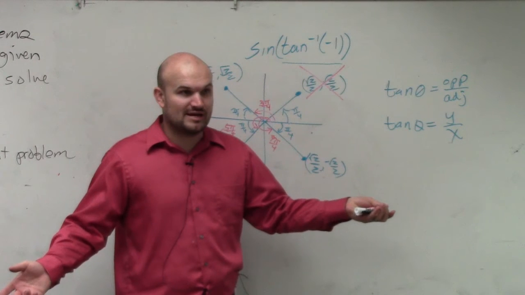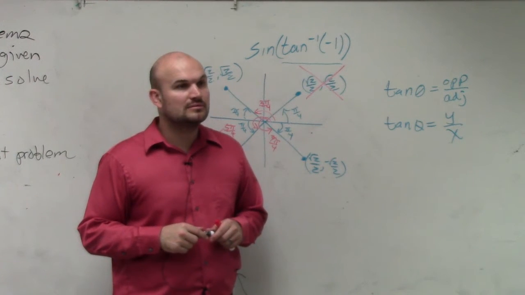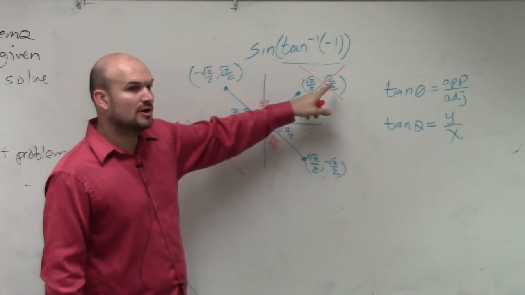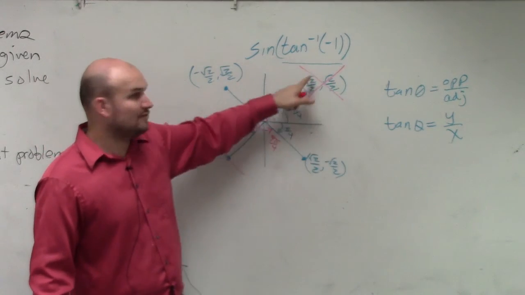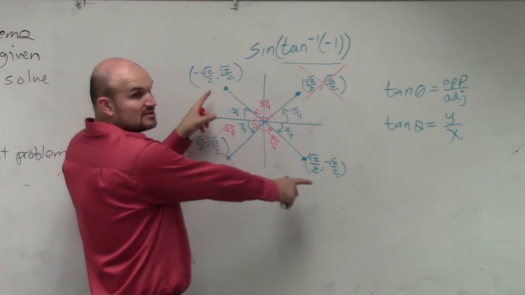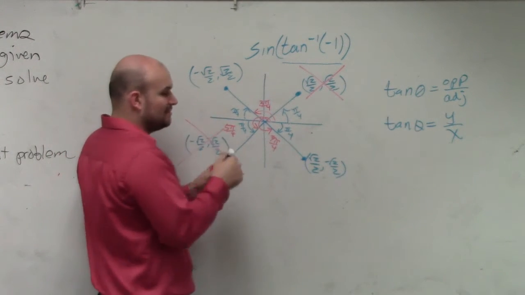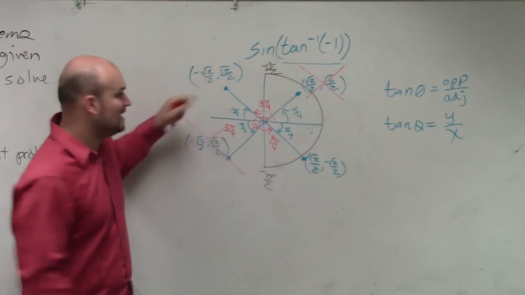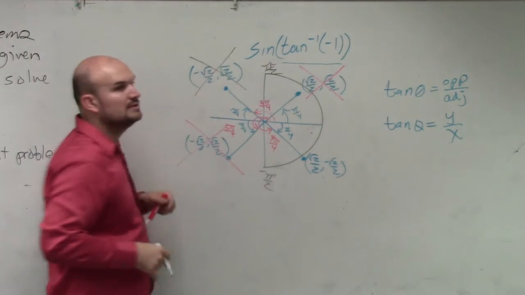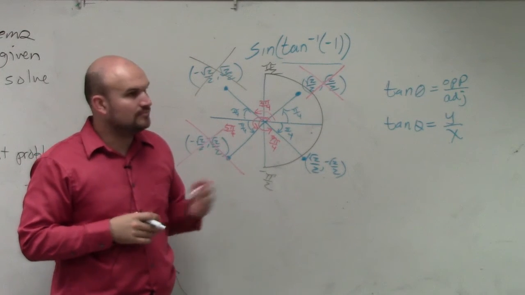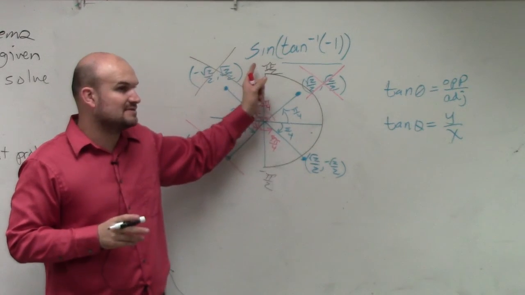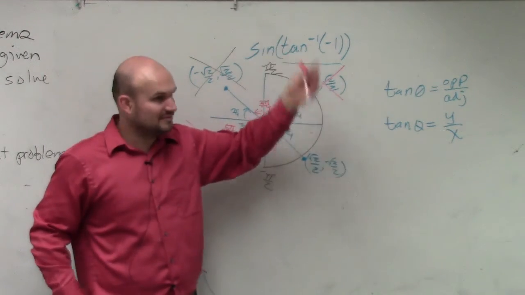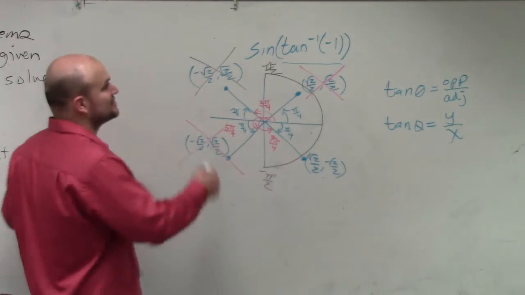Remember I talked about the whole time with constraints. What are you trying to find? I'm trying to find what angle the tangent is equal to negative one. These two angles, tangent of your angle is equal to negative one. But there's a problem, because my constraint of tangent is between negative pi halves and pi halves. The constraint of sine and tangent is negative pi halves to pi halves. That's where I spent the whole time with the graphs. Remember, like we reversed the graph and did the vertical line test? We spent like 30 minutes doing all that. The whole purpose of that was for you guys to understand why we have to have a constraint.